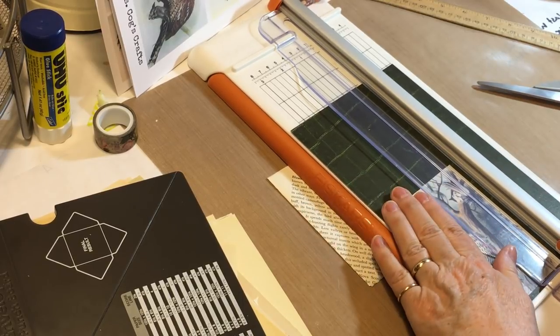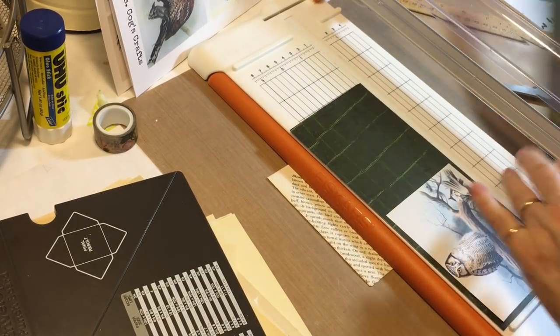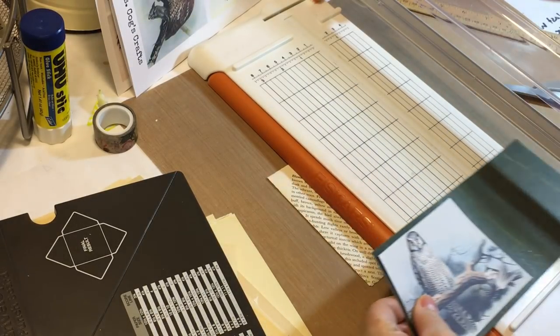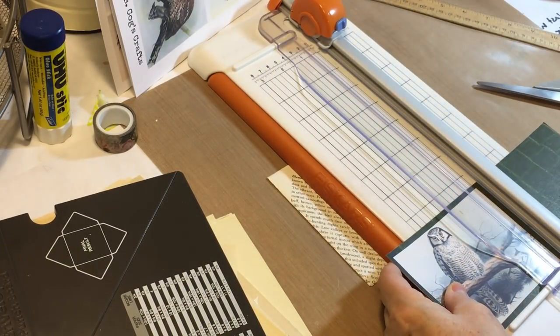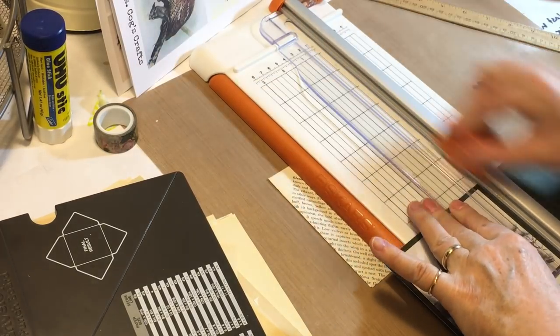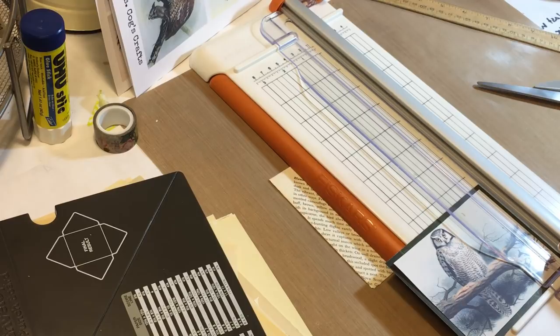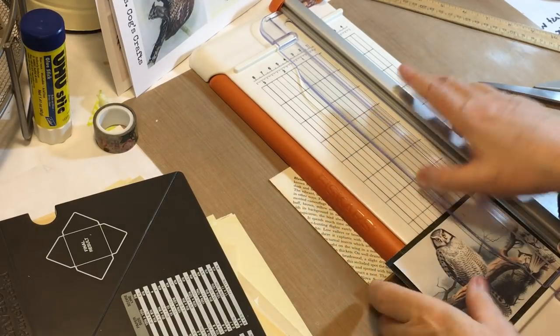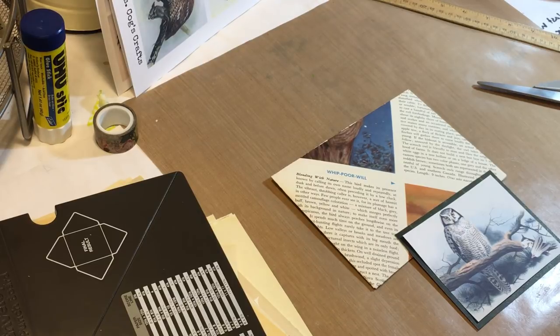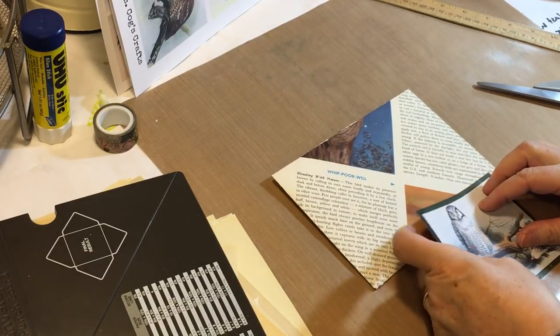Yeah, that's good. More pieces for Franken paper. I loved how the outsides of the signatures in my last nature journal were made from Franken paper, and I loved it. So I'm kind of incorporating that in this one too. Close your ears, Shanna, if you want to be surprised.